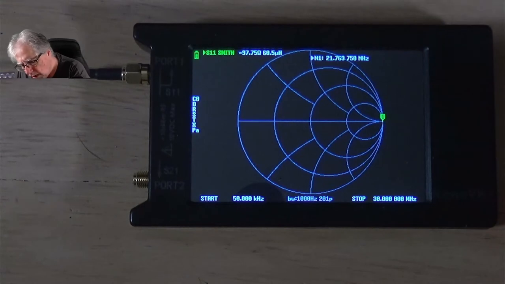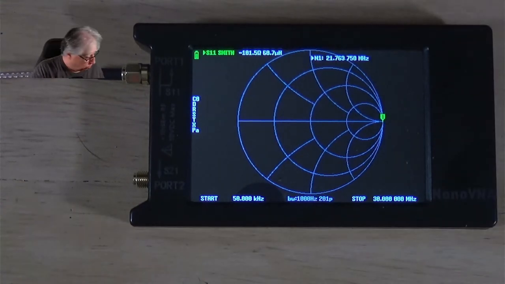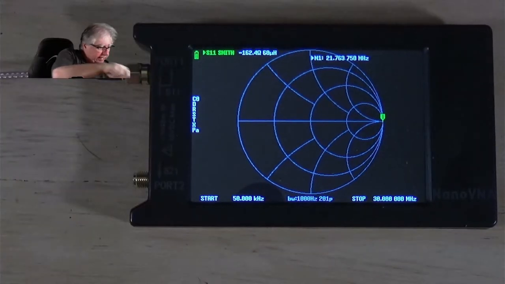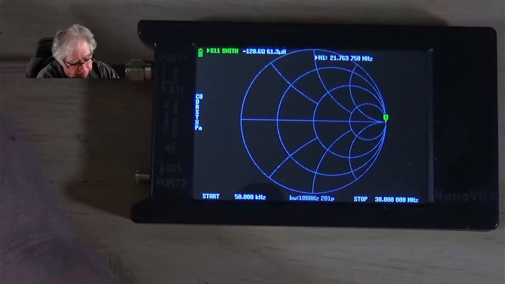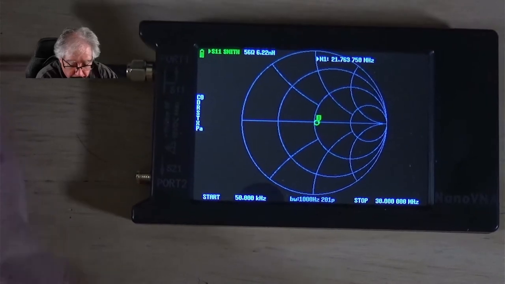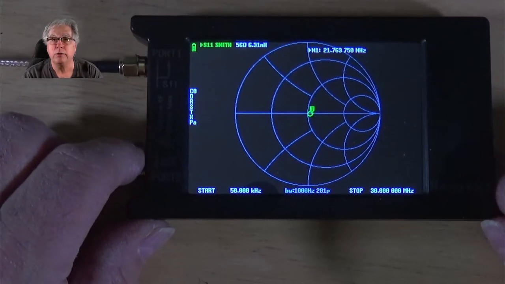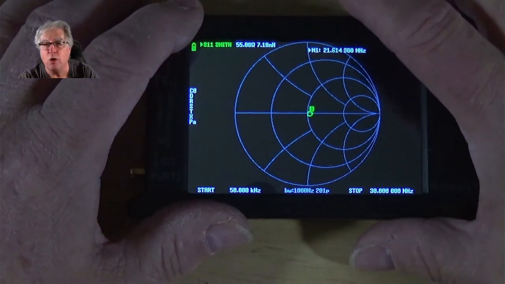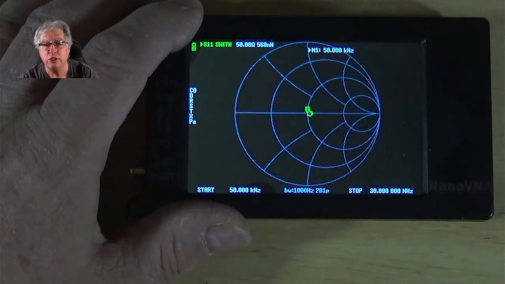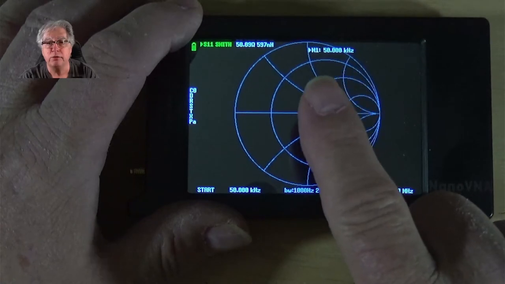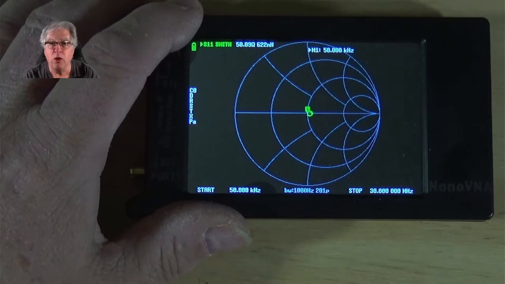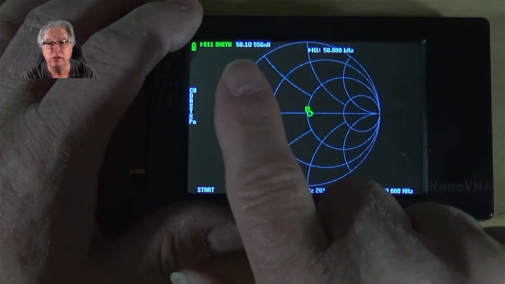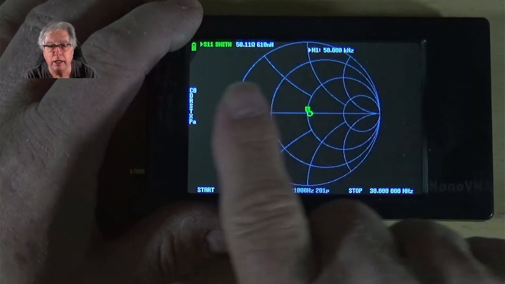Now, what we're actually going to do is we're going to calculate the impedance. And so, to do that, I am going to hook this cable up to the Nano VNA, hopefully without dragging the Nano VNA across the table here. And, oh my goodness, look at that little circle that we have. So what I'm going to do is I'm going to take my marker and, using the knob up at the top, I am going to go all the way to the left, which is going to rotate it to my lowest frequency. And I can see my frequency that's indexed right there at 50 kilohertz.